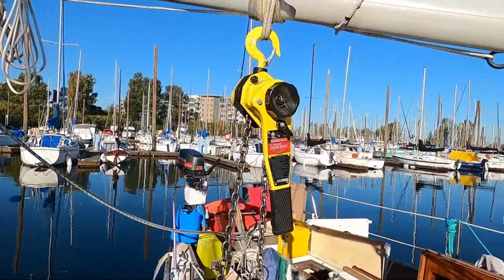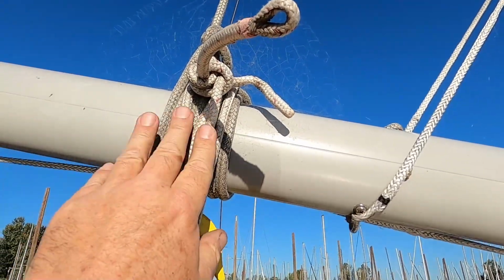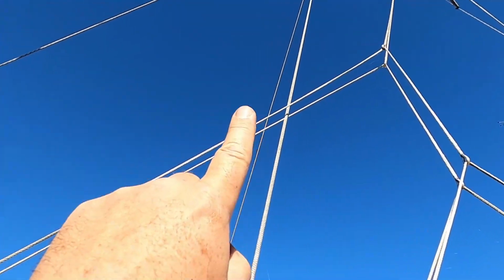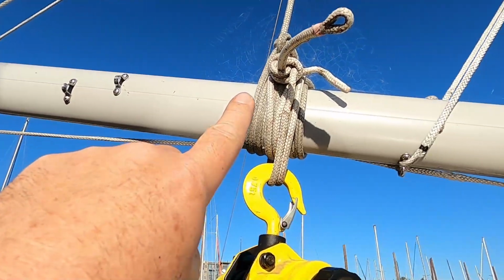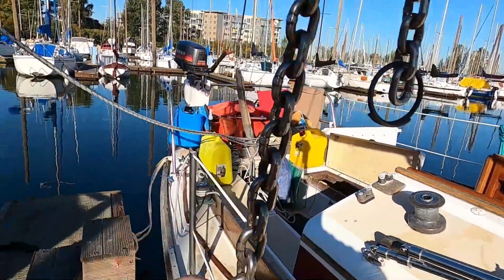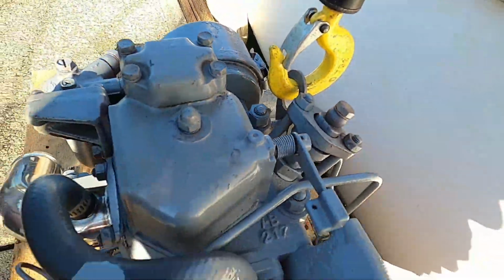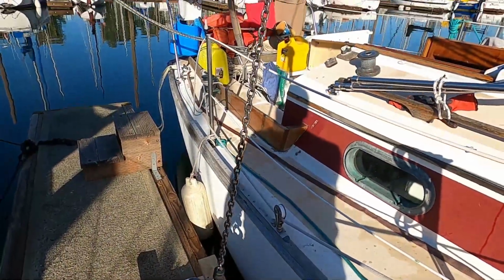Okay, I've got the chain hoist hung on the boom, which is wrapped with several lines of the halyard. The halyard goes up, of course, to the top of the mast. I've got the topping lift on also. Probably could release that. And then the chain hoist, and we've got the chain coming down, and it's connected to the lifting eye of the engine here. Sorry about the light, it's early morning, trying to get this done.